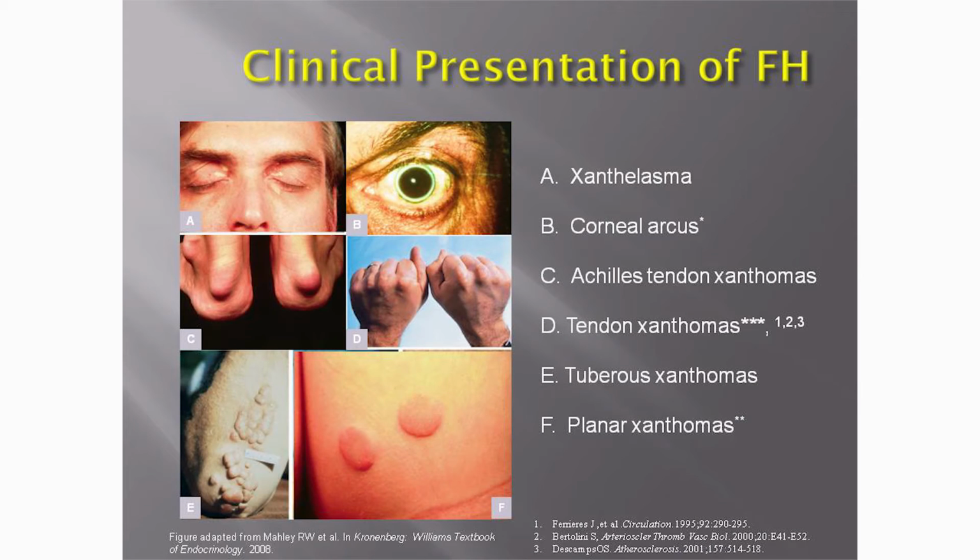So the next slide shows a series of images that demonstrate xanthelasma, corneal arcus, Achilles tendon xanthomas, and other xanthomas as well. And I would just take a look at the slide to be aware of what these things look like. But I'll tell you from a clinical standpoint, what I do is when I examine a patient, I feel the pedal pulses, and then I move right to the back of their foot and feel their Achilles tendon and feel the thickness of the Achilles tendon. Because sometimes they don't have the big lumpy, bumpy tendon xanthomas, but just a thick Achilles tendon. So that's something we should do.